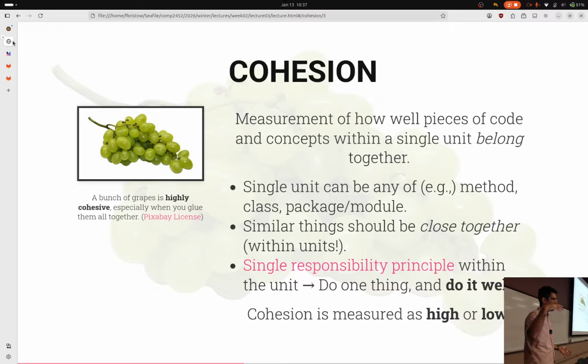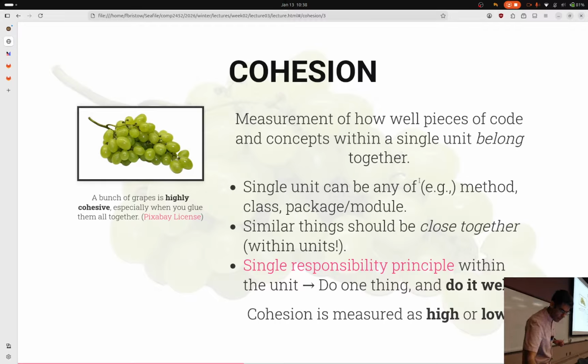So like I said, if we have a class that has a bunch of methods in it, there can be 15 methods. As long as they're all responsible for operating effectively on the same thing, then that has high cohesion. If we have 2 classes that are related to each other in that they are, for example, input and output classes, UI classes, having them in the same package and having 5 classes in the same package, I would say that has high cohesion. That package has high cohesion. We can compare either classes or methods, it works for any kind of approach.